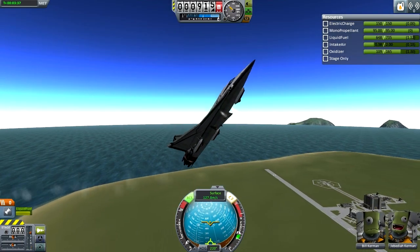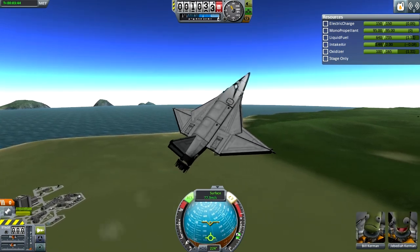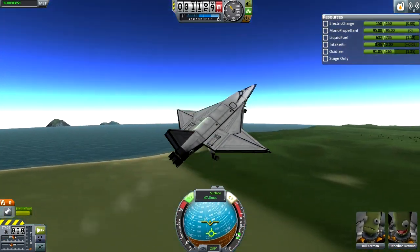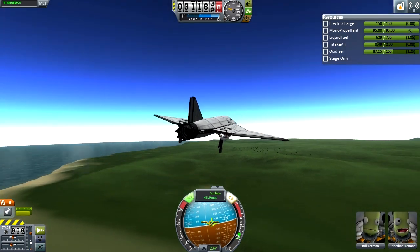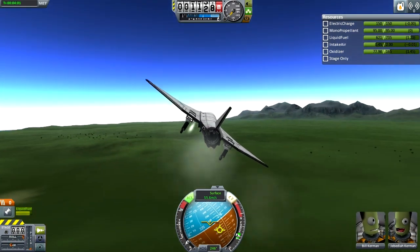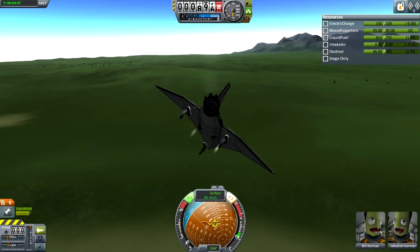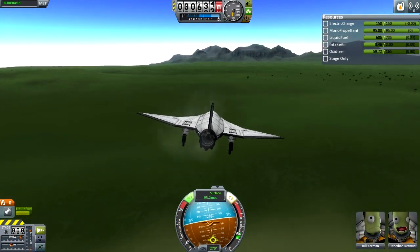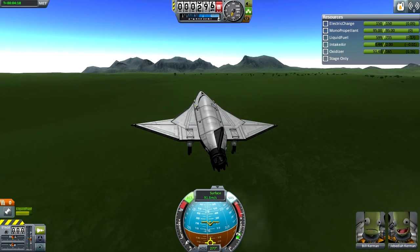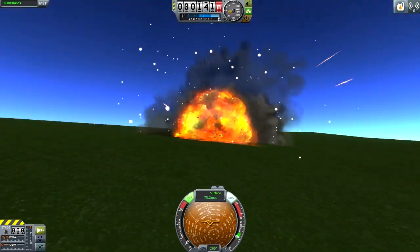I didn't run out of fuel for the verniers, they're just not helping very much. Come on, lose your speed — let's put the landing gear out right now. We're just trying to get it down, which we might actually be able to do. We're running out of oxidizer really fast, now it's dropping too much, now it's lifting too much. Are we landing on a mountain? We're practically falling onto the mountain — yep.